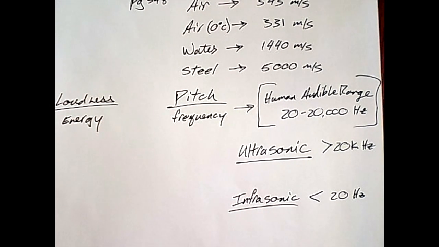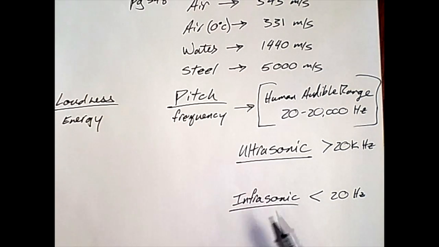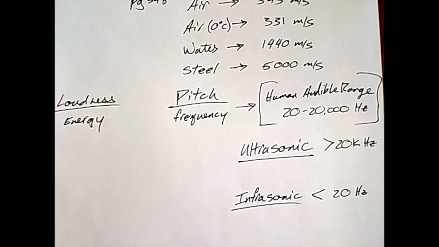The low end of the frequency is not called subsonic. It is called infrasonic. This goes back to your understanding of waves. We already know ultraviolet and infrared. Ultraviolet and infrared are the color ranges of visible light outside of our visible human spectrum, right? So when it comes to light, these things are relatable. Infrasonic sounds are sounds that exist below 20 hertz. These are sounds that we feel instead of hear, right? Because the frequency is so low, it is not enough to resonate the bones inside your ears, but it is enough to knock your chest backwards. So if you were to stand in front of a large subwoofer, you don't actually hear the sound coming out, you feel it.